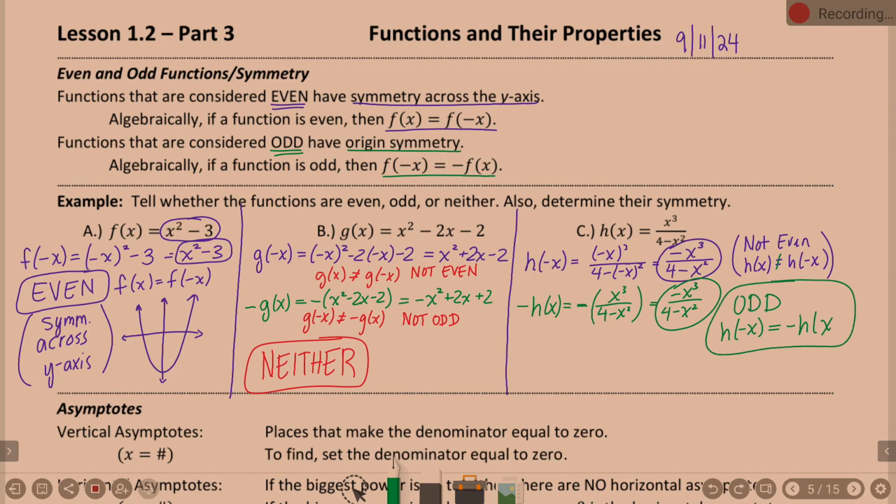Now, this is an important one to graph. Officially, according to the definition, what does odd mean? It is symmetric how? Above the origin. Okay, symmetric across the origin. Please take a peek at this graph, because I need you to understand what symmetric across the origin means. It's reflective of itself, like it's in a mirror.